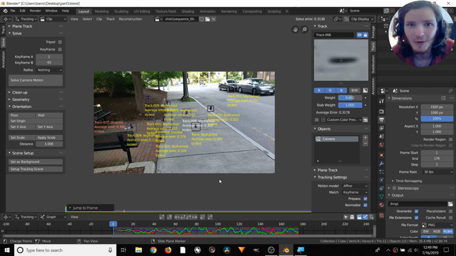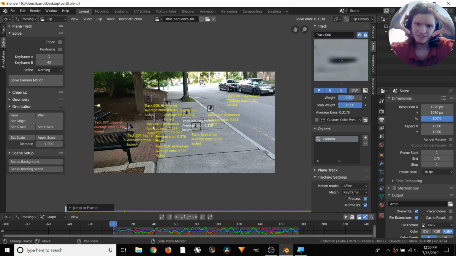So we've put in a lot of work, and some people could say a lot of labor, into getting this camera solve with a very low solve error of 0.3138, which again is a very, very good solve error. So before we bring this into the 3D viewport, again, I just want to review what it is we actually did here. So we had a lot of 2D trackers, each with its own X and Y data, and then we used Blender's magic algorithms to basically take all those variations in all the trackers. Again, we need 8 trackers for every frame at least. We used Blender's magic algorithms to extract 3D information from that, and now we should have a camera path.